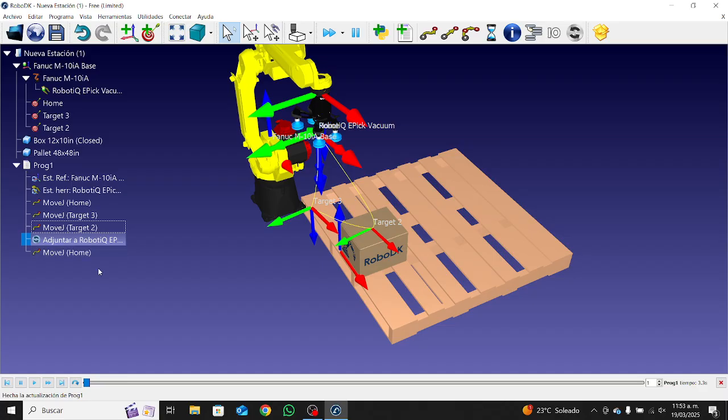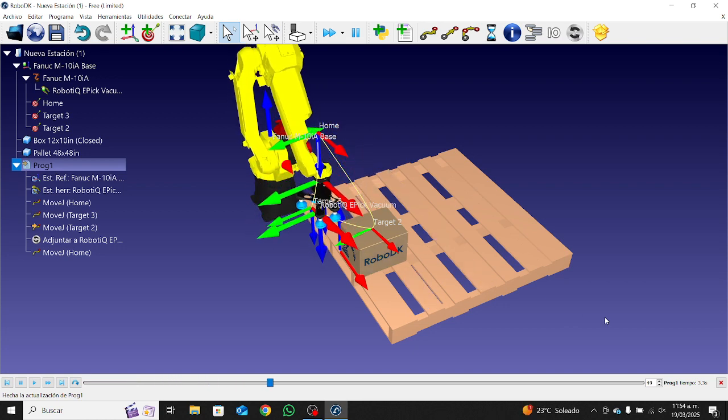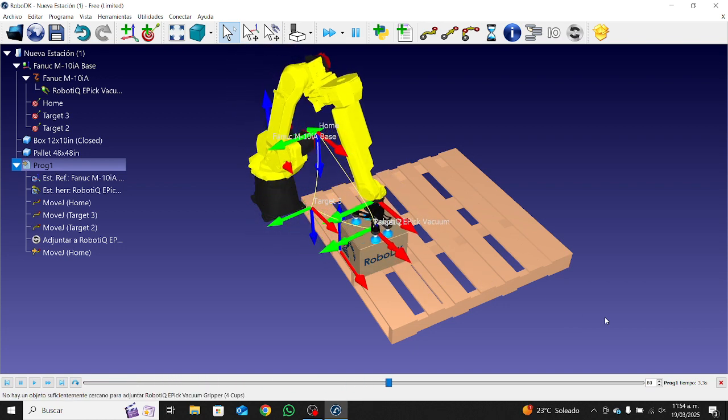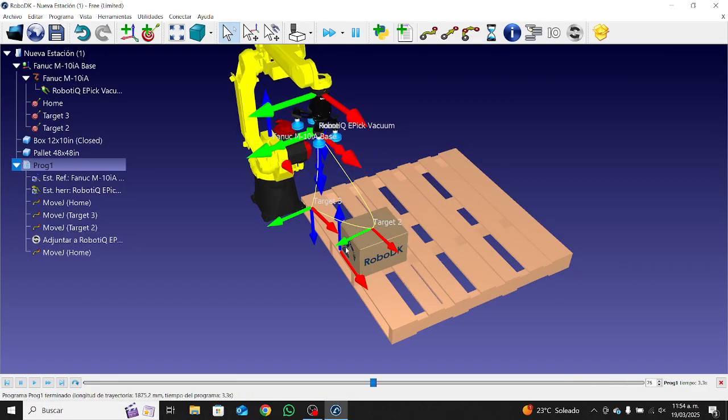And here I am going to run the program. As you can see, second one, it didn't take the box, right? It's supposed that with this option, the robot must start the gripper and the pneumatic force must take the box. So in this case it didn't take it.